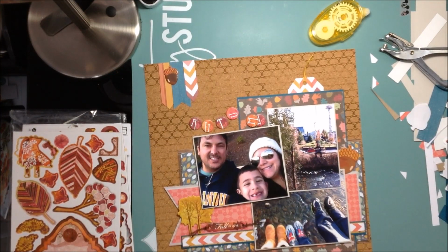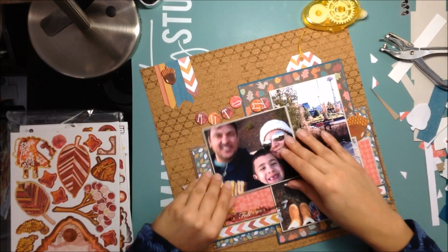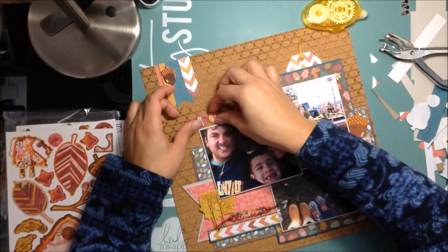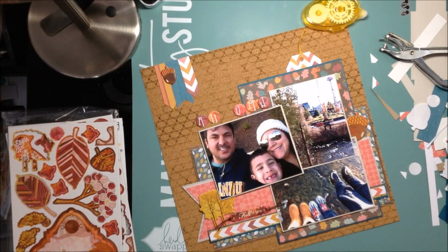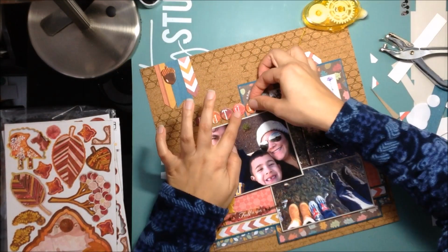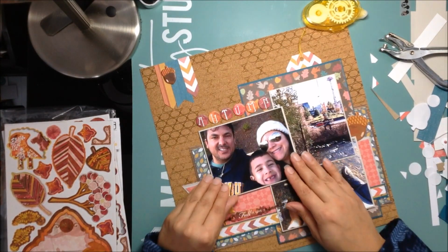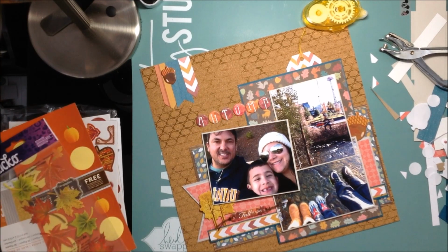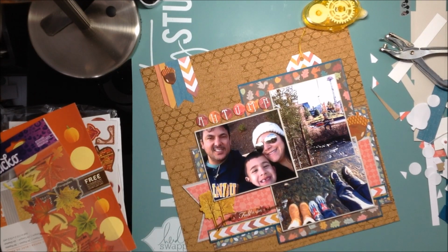And then what I also do is get my hot glue gun. I turned it on so that it starts heating up, because that top photo is not sticking down very well. So I'm going to use some hot glue to get that stuck, just because I'm not sticking it to paper, I'm sticking it to this cork. So I just want to make sure that it sticks. The other photo seems to stick pretty well, but this one wasn't getting stuck, mainly because my ATG ran out of tape in the middle of my layout, so I had to use that small little tape runner. So I just wanted to have something a little bit more sturdy.